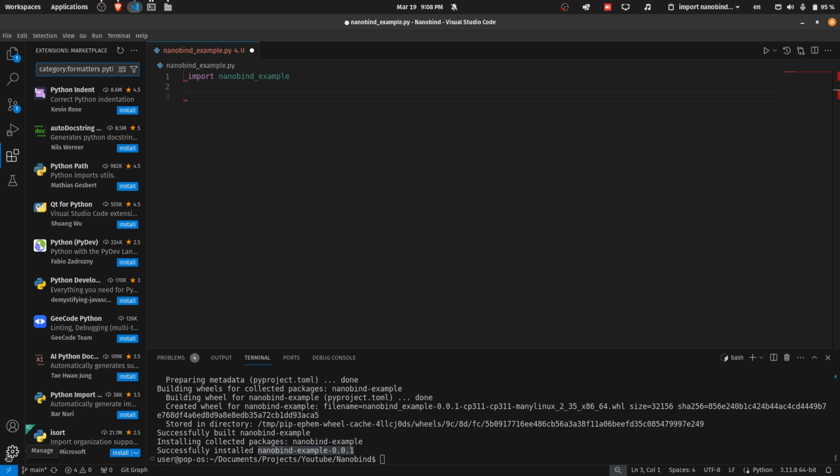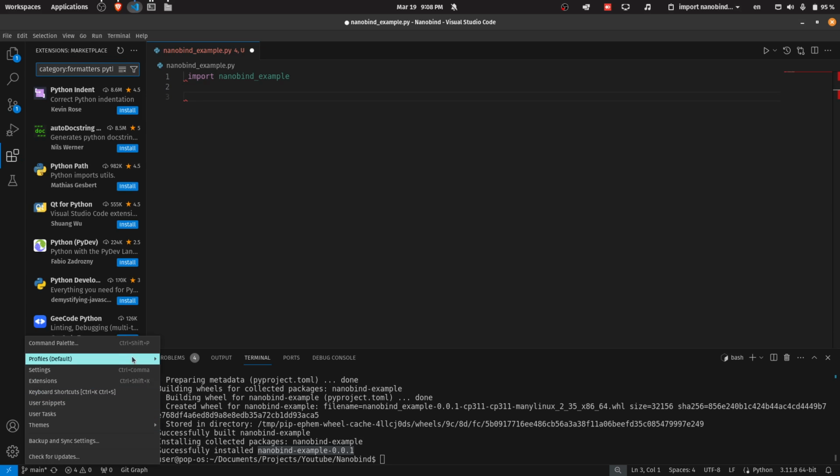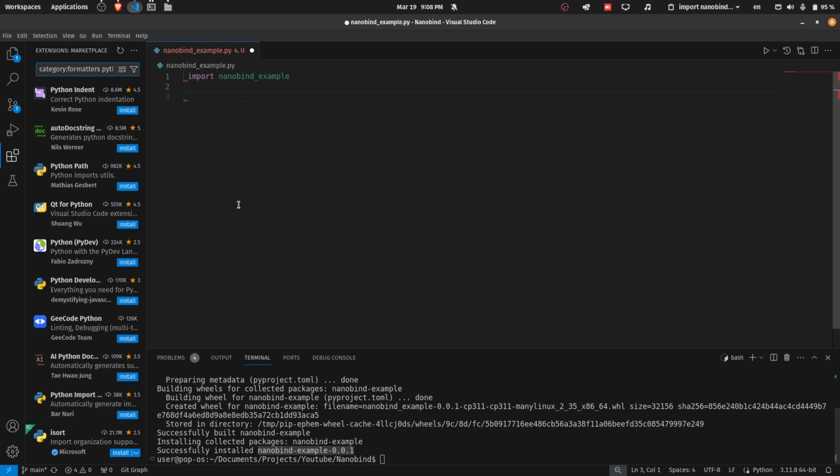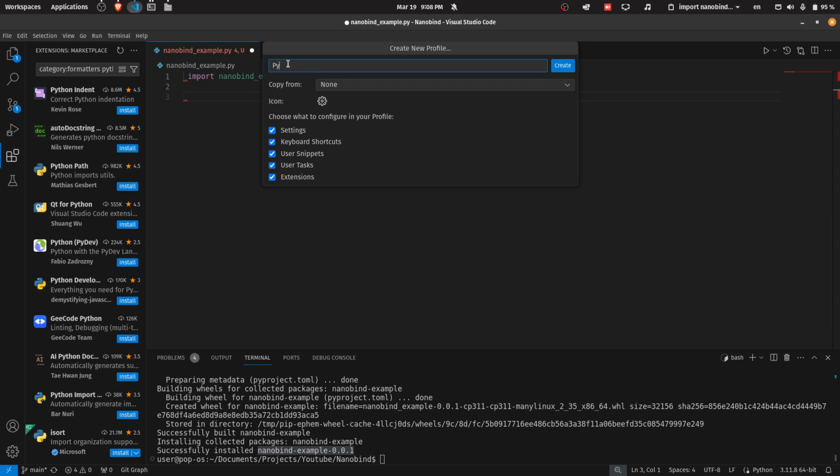I would love to create a new profile from this, called Python C++. I need the shortcuts and the settings, I don't need the extensions, but user tasks and snippets are good.